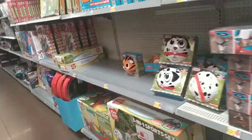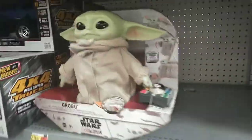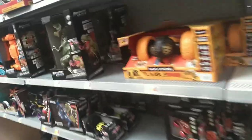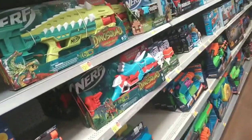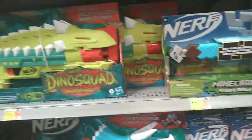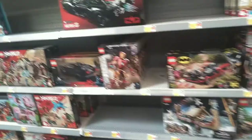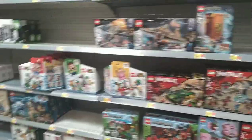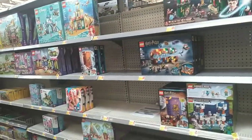I'm just gonna run down these aisles. This isn't action figures, though there is a Grogu. All these electronic toys — I've never been into electronic toys, some people are, but not me. There's a Spider-Man hidden over there. Nerf — those dinosaur guns look pretty cool. This is the Lego aisle; I run down here but I don't collect Lego. Maybe you do — maybe you can spot something in the video like, oh I didn't know that was in stock yet.